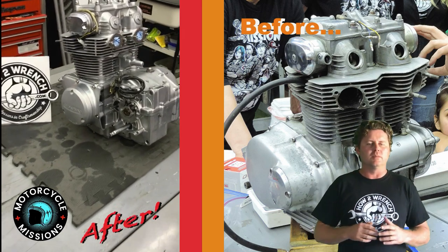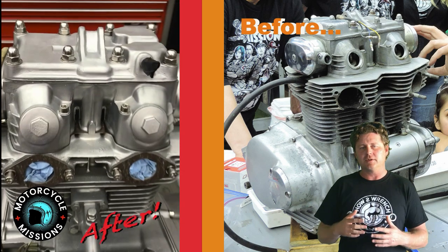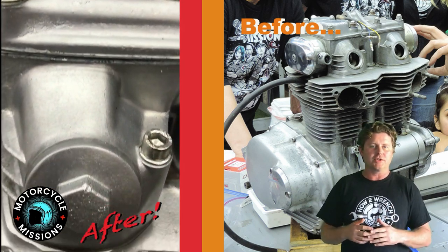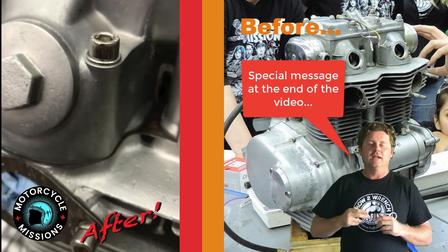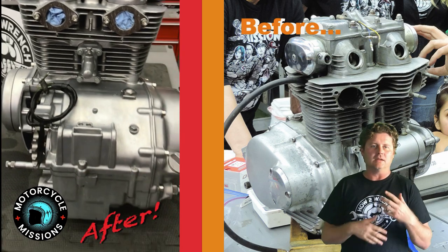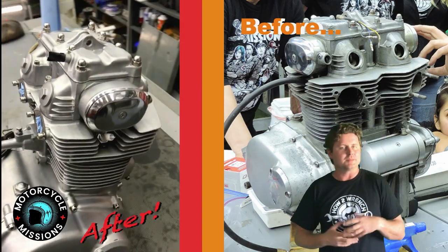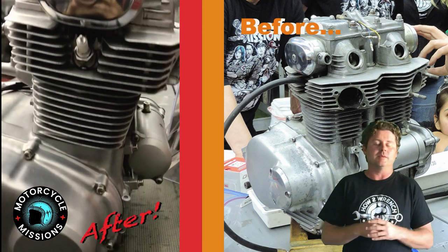We're along on the Motorcycle Missions bike build here in SoCal with the Doffa Winery and the Veteran Sisters. The Hot Wrench Shop just finished up the engine portion of this build and as you can see from the before and after pictures, these veterans did a fantastic job. It was such a blast to teach them and pass on some skill sets — it was pretty crazy to watch them split the cases and pull the transmission crank out when someone had never picked up a wrench before.